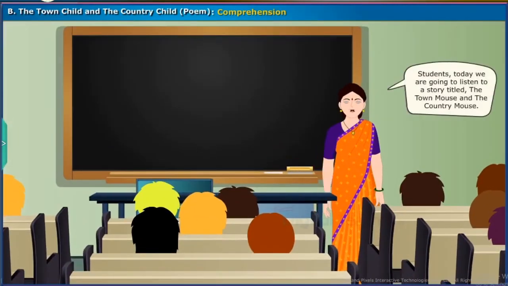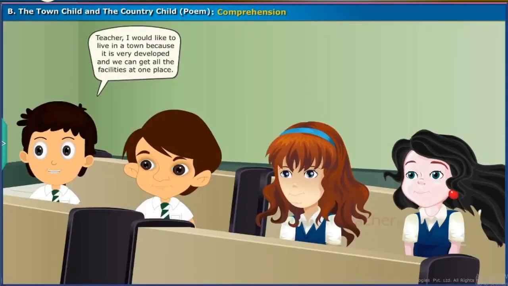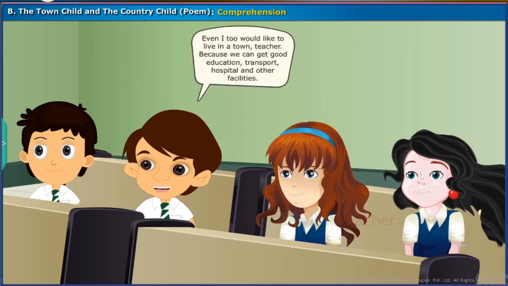Students, today we are going to listen to a story titled The Town Mouse and the Country Mouse. First, tell me, where would you like to live? In a town or in a village? Teacher, I would like to live in a town because it is very developed and we can get all the facilities at one place. Even I too would like to live in a town, teacher, because we can get good education, transport, hospital and other facilities.